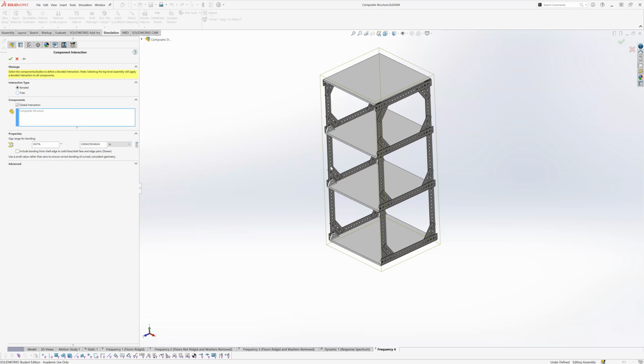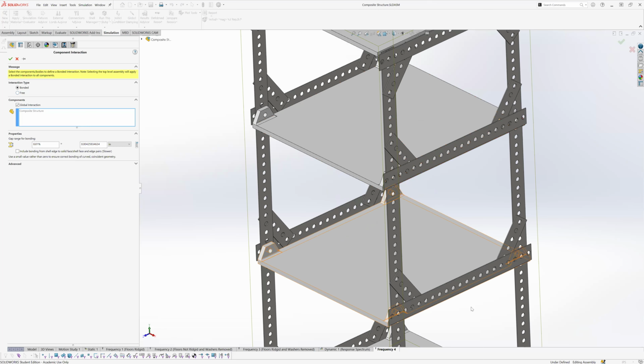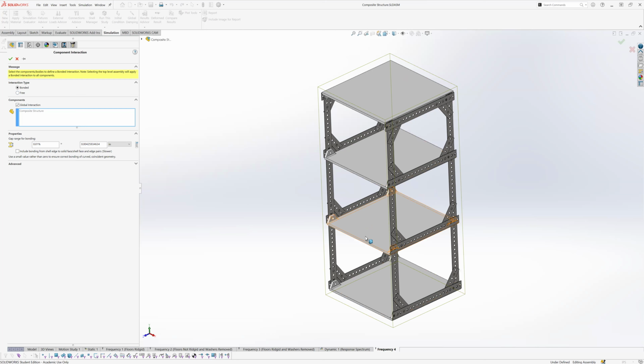So the first thing here, I'll go back to the model a little bit. These platforms are designed to be 3D printed out of PLA. The material for these in the study is actually ABS. That's just because SolidWorks, last time I checked, doesn't have a good material profile for PLA. ABS has similar material properties. It's not identical, but if you're going for a high degree of accuracy, you'd probably set up a custom material based on whatever filament was used.